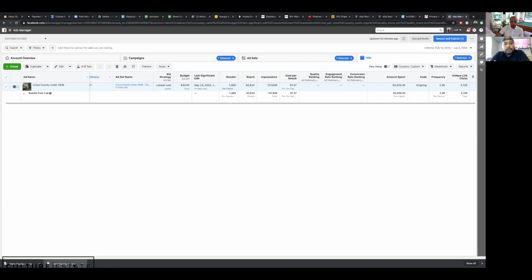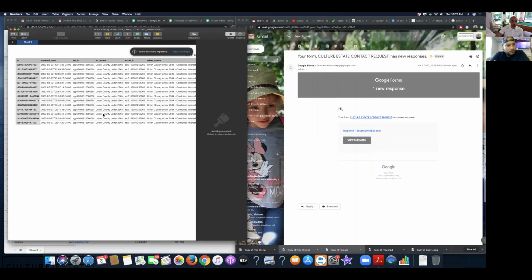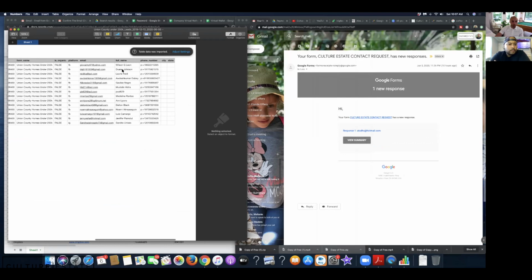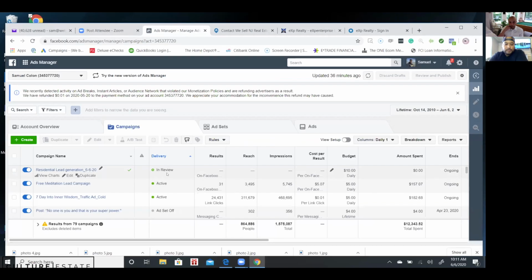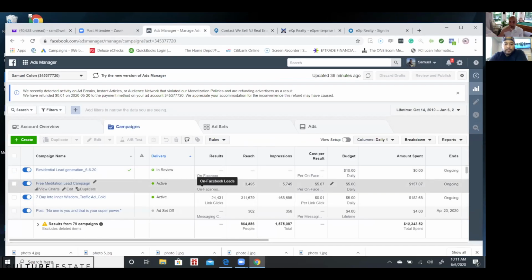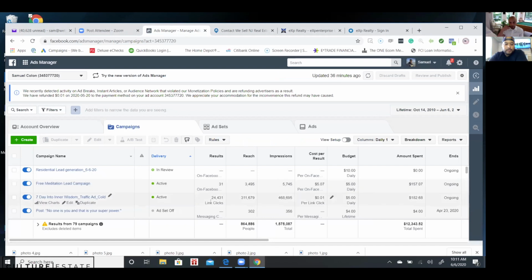As you can see, they pop up like this. They're just loading. So they'll show up like this. You see? And then to the right, you get the info that you're really looking for, the phone number, the full name, the email. And the beauty of it is that they don't have to type in anything because Facebook already has this data on them. So all they do is click submit, and by them hitting the submit on the form to get their list, their information gets auto-populated by Facebook, which is awesome. And that's it. And then when you want to see the information, you just download it like I showed you just a few seconds ago.